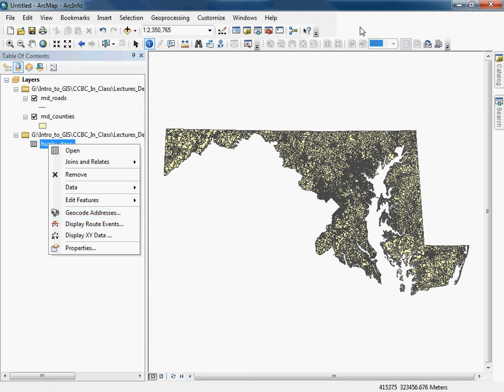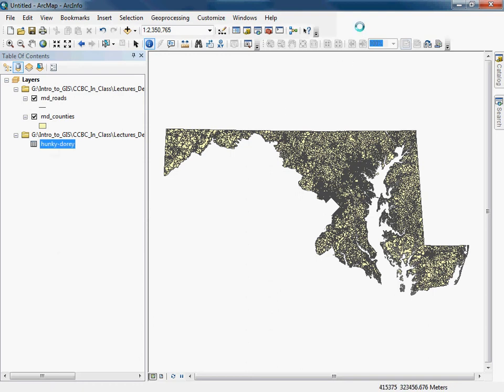But I do want to indicate that you can come up here to the gray area and right-click, and you can wait patiently for ArcGIS to bring up this list of other tools that are available to you. That's taking a little longer than I would really like for a demonstration.